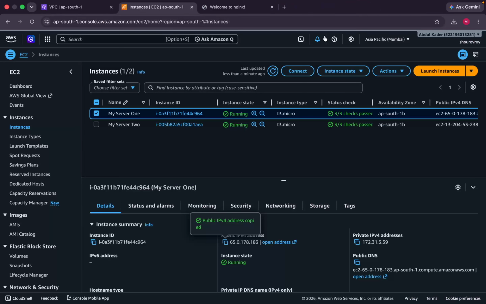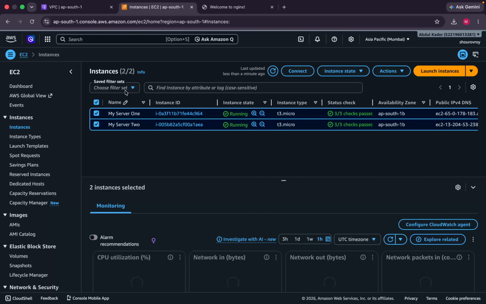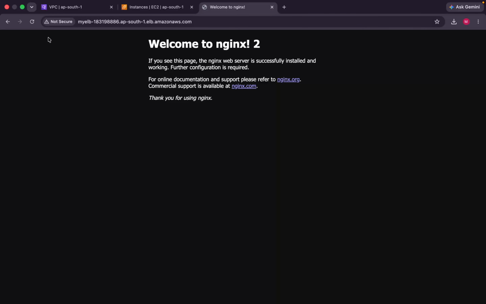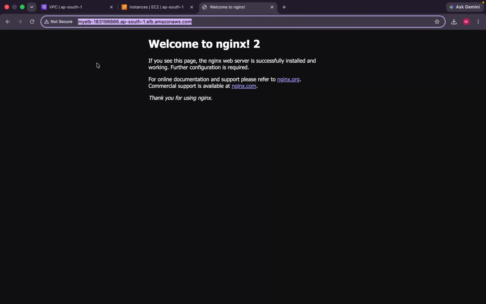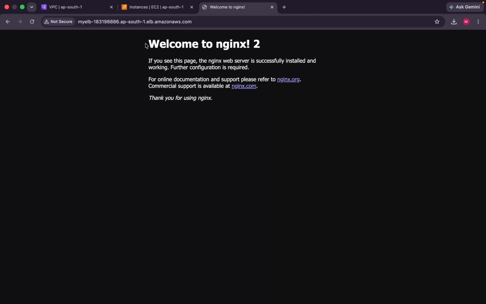So this is the power of security groups, protecting your servers from malicious people. And you can see the DNS of the Elastic Load Balancer is successfully able to distribute the traffic to the EC2 instances that we have added in our target group.